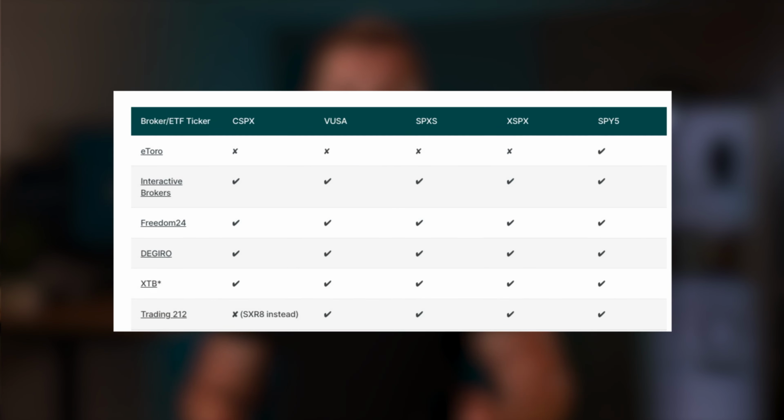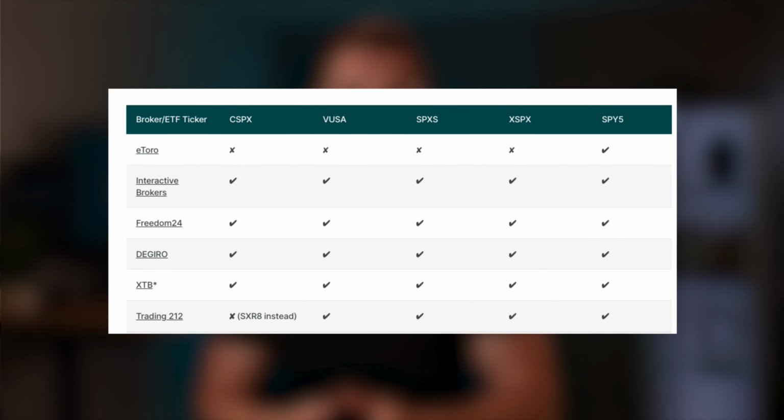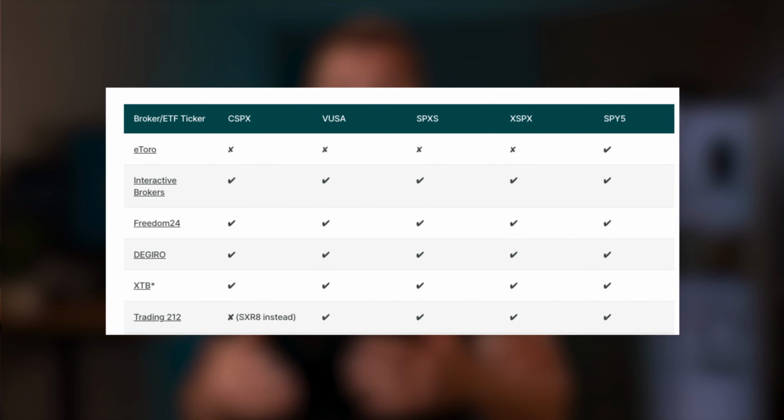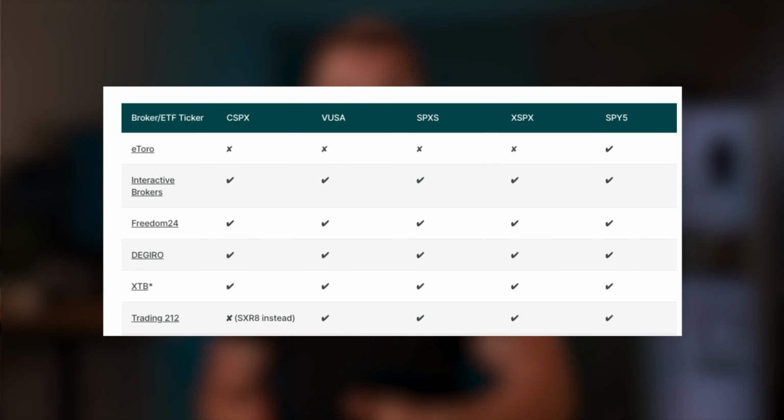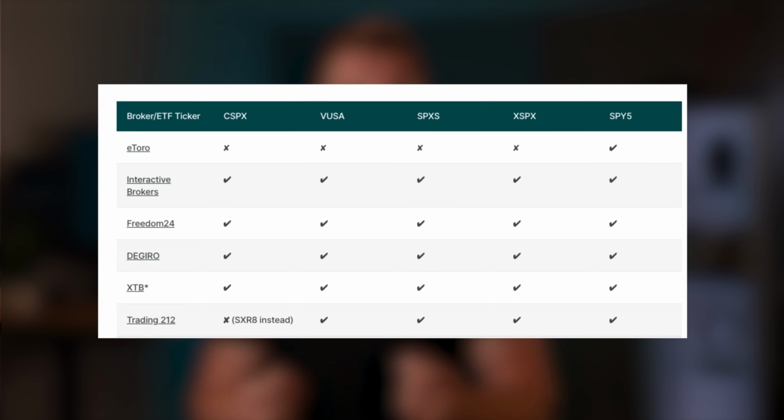It's important to choose one that carries the ETF you want and is trustworthy and user-friendly for your needs. To help you out, we analyzed several popular investment platforms and summarized which of the S&P 500 ETFs from Step 1 are available on each. The good news is that most major brokers do offer at least one of the top S&P 500 UCITS ETFs. All the platforms we've highlighted are reputable and regulated in Europe, so you can trust them with your investments. We'd feel confident using any of the ones shown. In fact, we personally invest with most of them.